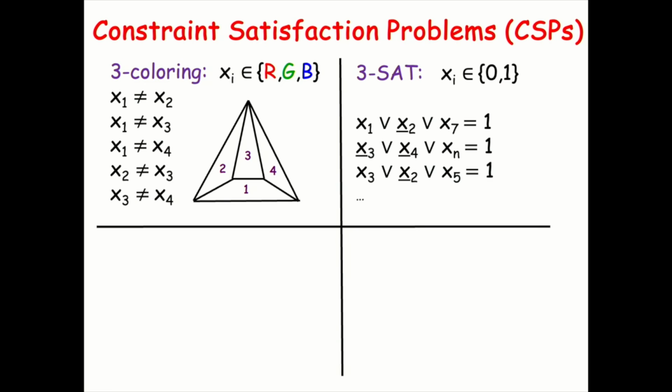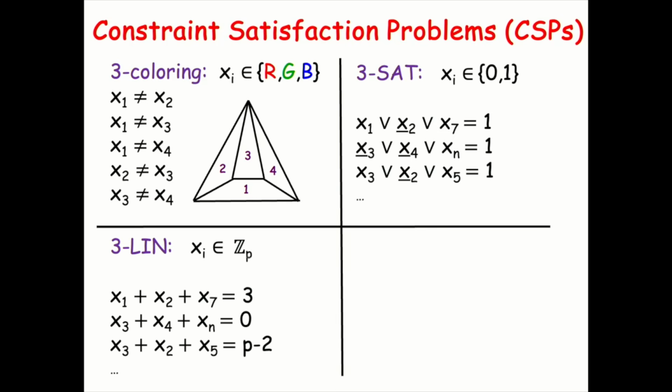Another one is this satisfiability problem. Here a constraint is just three such, so each constraint is three Boolean variables, negated or not, and you want to satisfy all of these constraints. Things you are maybe more familiar with are linear equations. Let's say 3-lin, it means 3 variables per equation, but these are just linear equations, let's say modulo p, think of p as some fixed prime. That's one example of linear equations.